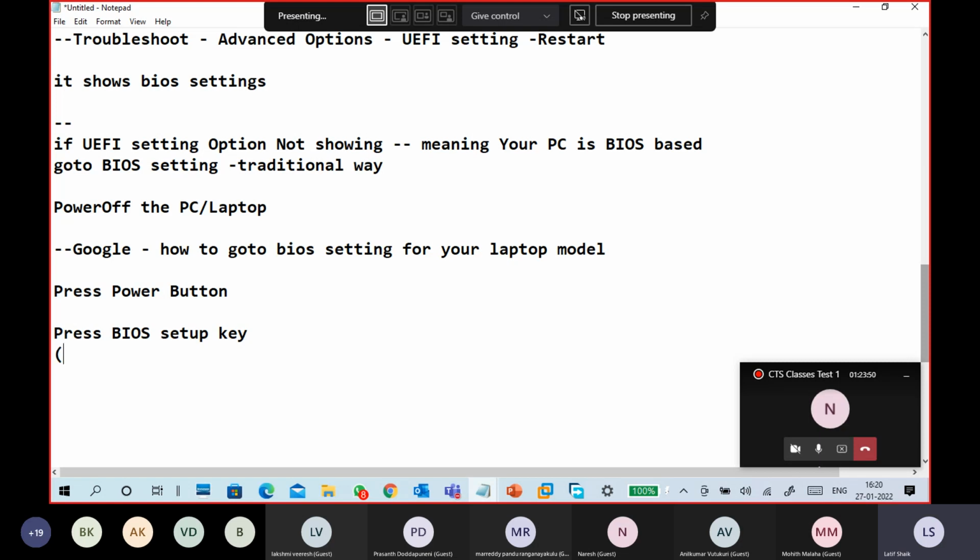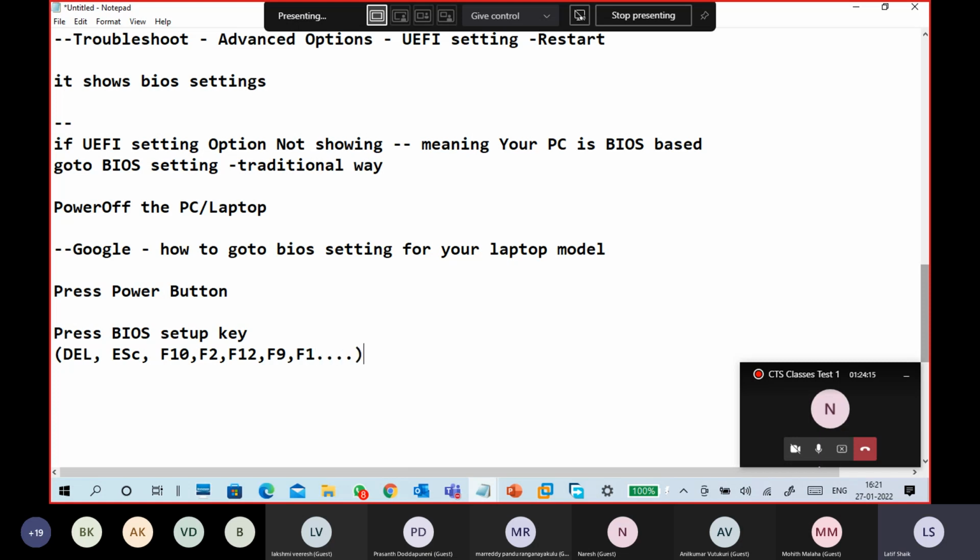What are the possible keys? Dell. Escape is also used now in certain laptops. Escape, F10, F2, F12, F9, F1.